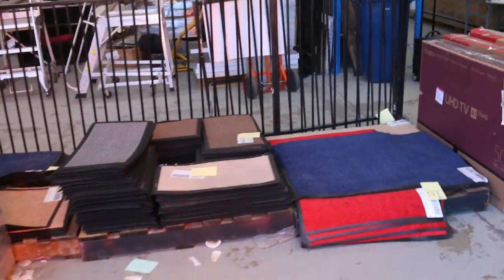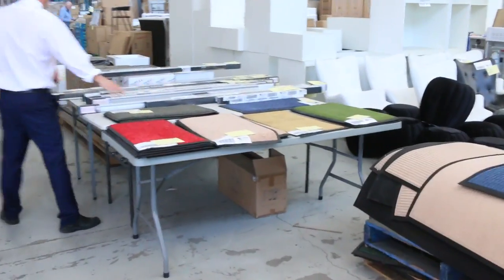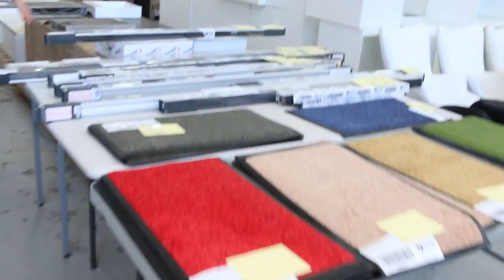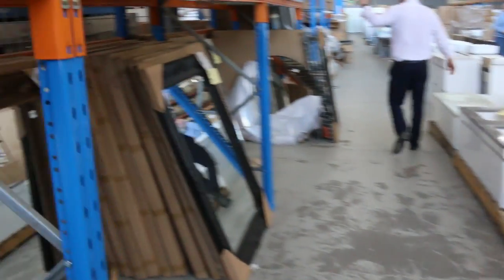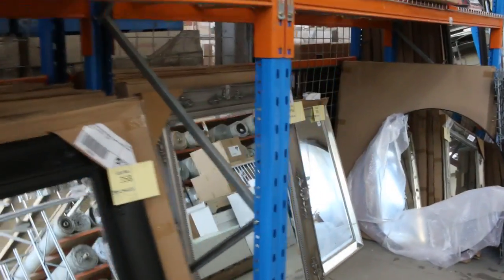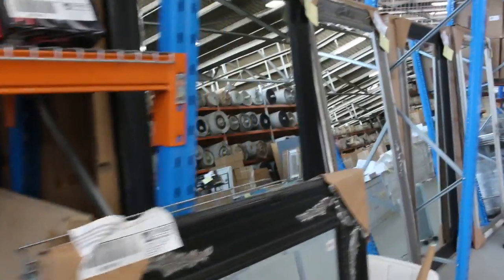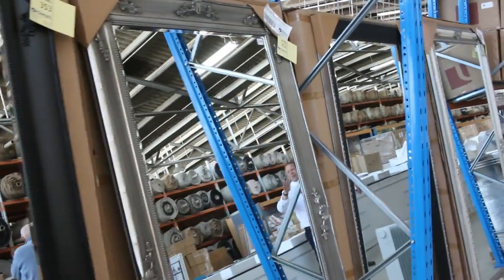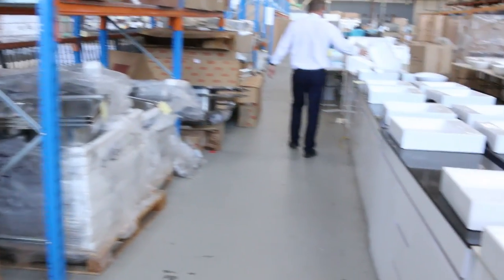Back inside, we've got plenty of doormats, roller blinds, and heaps of mirrors in all different sizes — one around a metre by 1.2, and another at two metres by a metre. The big ones are around the $240 mark and the smaller ones about $140. Lots of vanities in as well, including wall-mounted vanities.